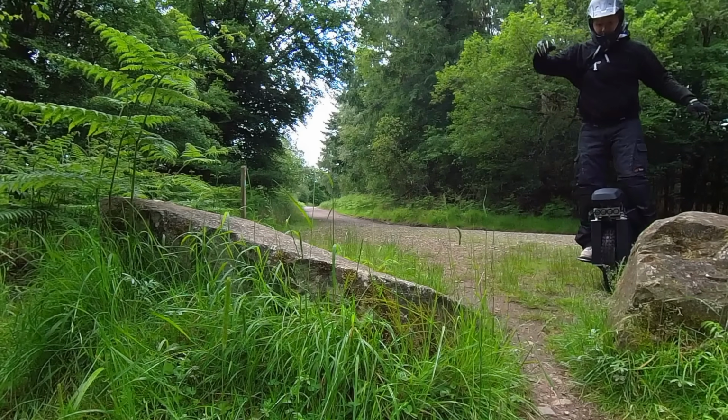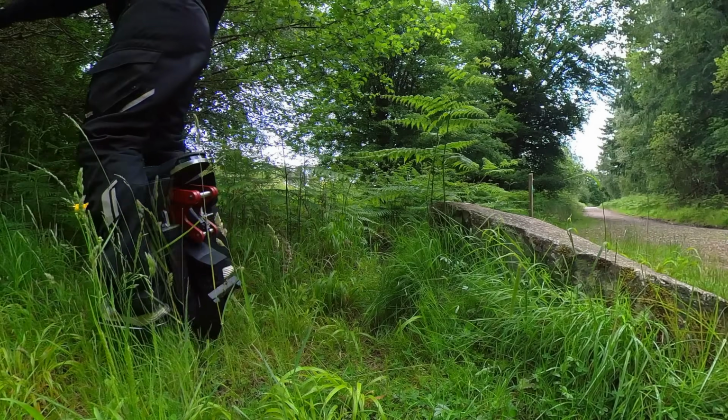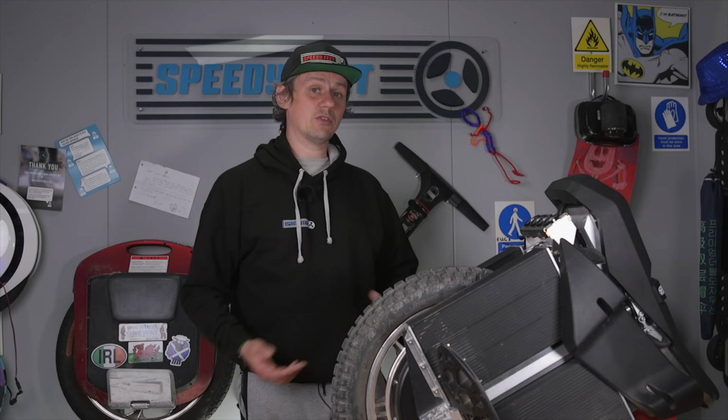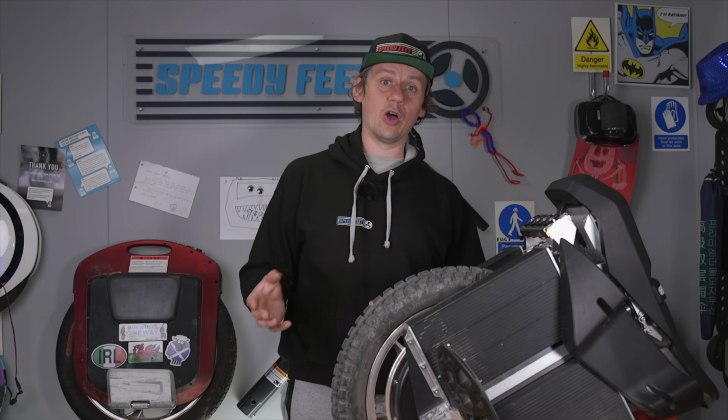When I reviewed these wheels, you can more or less do anything on any wheel, ground clearance permitting and power of the motor output permitting. You can pretty much do anything. It's just more effort. So can you ride this around a tight track? You can. It's just a lot of effort and you're going to be sweating trying to get it to do it. There are other wheels that are more suitable.